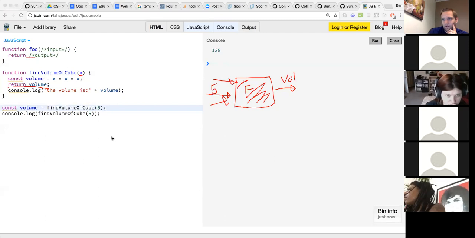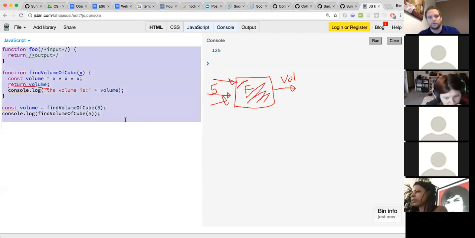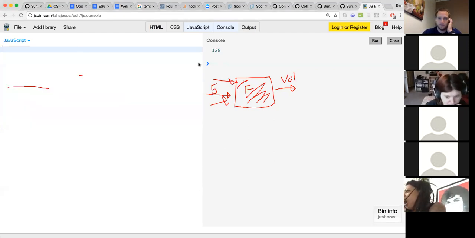Okay, so there shouldn't be an array. So real quick, I'm going to delete this. I'll go post this in Slack real quick so you guys can see that. All right. Let me get rid of my annotations.